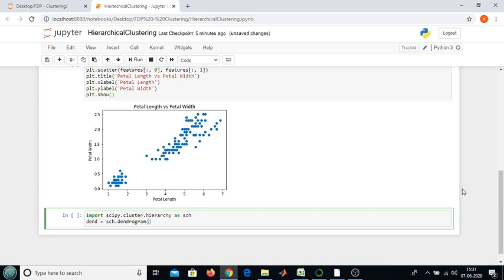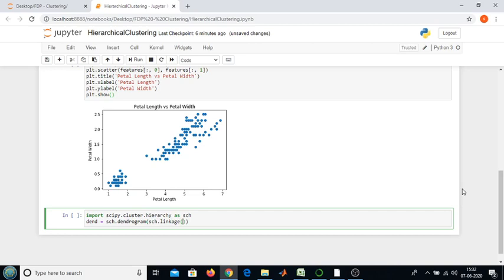Now, what is the argument that I pass to this? The argument that I pass will be the linkage matrix. Now, how am I going to obtain the linkage matrix? The SCH library, that is scipy.cluster.hierarchy, has a function called linkage that will help me in getting the linkage matrix.